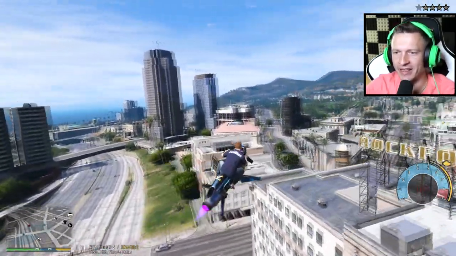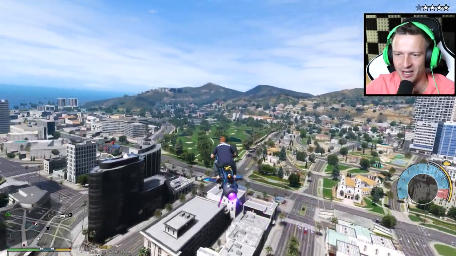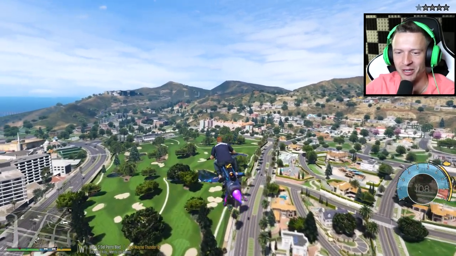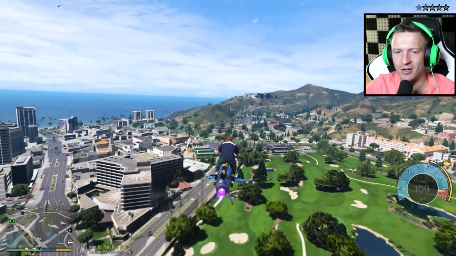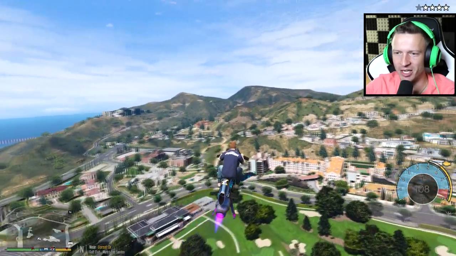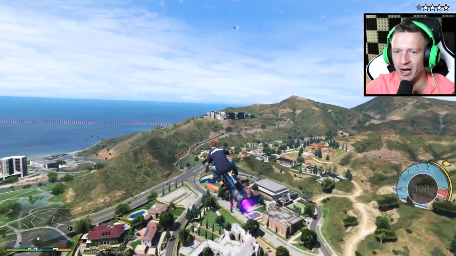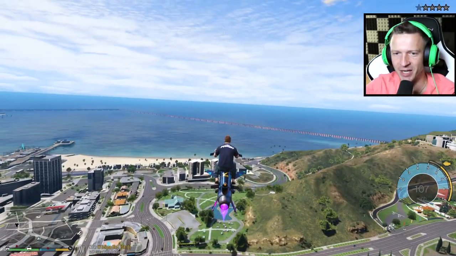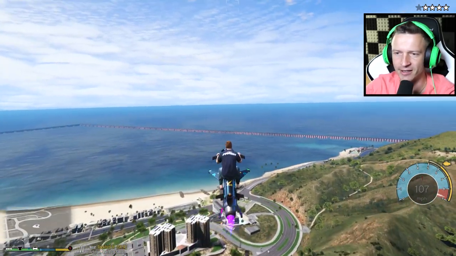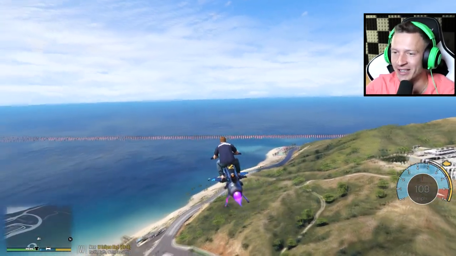But anyways, I think it's time for us to test out the top speed of the Oppressor. Make sure you have left your guess in the comment section down below. My guess was 127 miles per hour. What I'm going to do is get up high, and then we're going to go down below. We're still trying to lose the cops, but I don't think they're gonna get to us. And there we go. We just lost the 4-star wanted level.